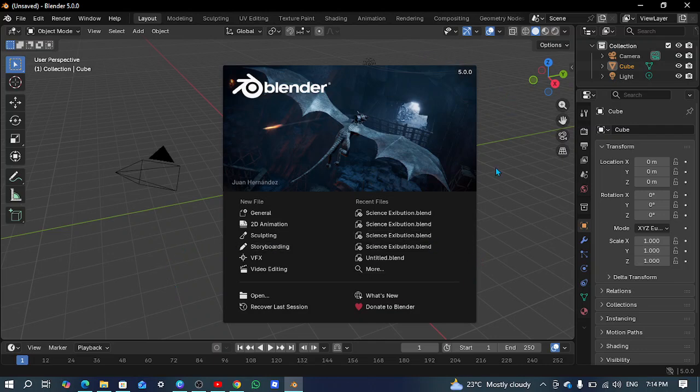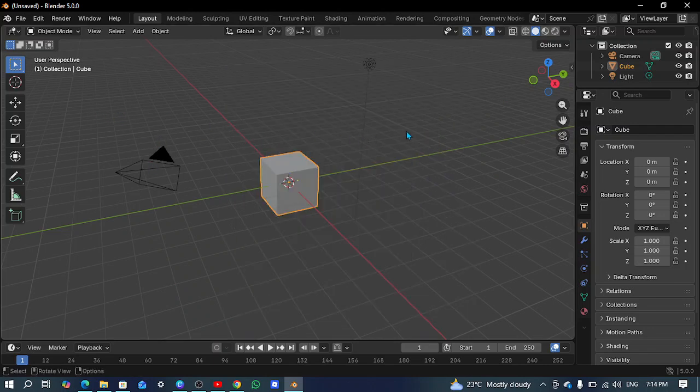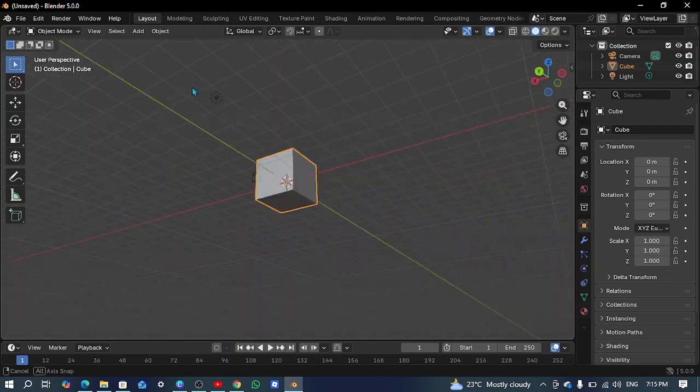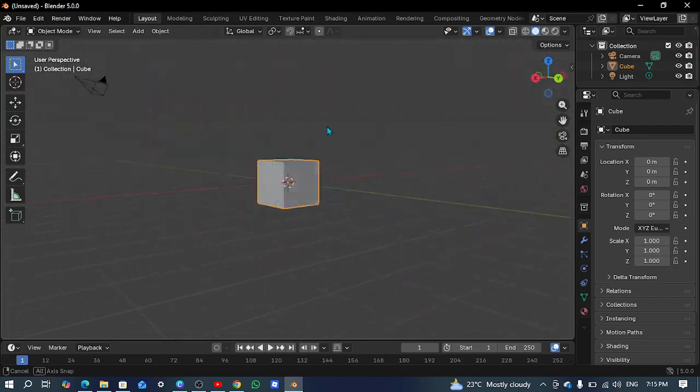And in this part 2, you're going to learn the basics of Blender. Let's get started. The first thing is how to look around. To look around, you use the scroll wheel. You press the scroll wheel, and then you look around. It's like Roblox Studio, but you can look around like this.